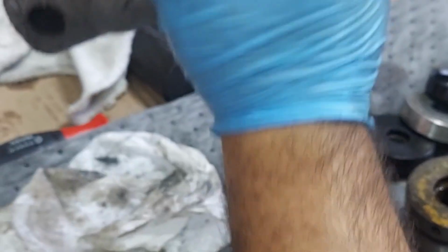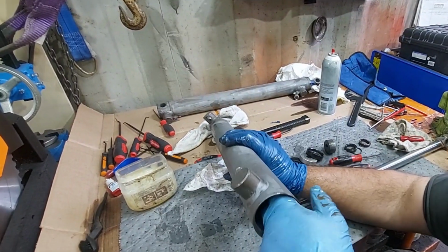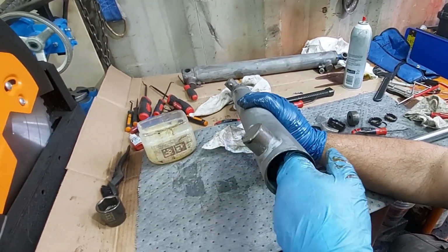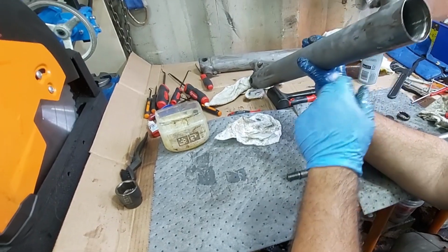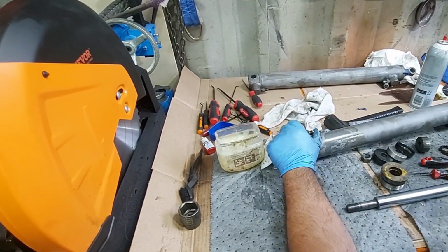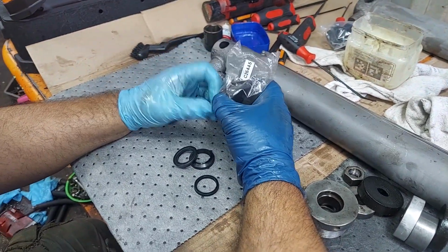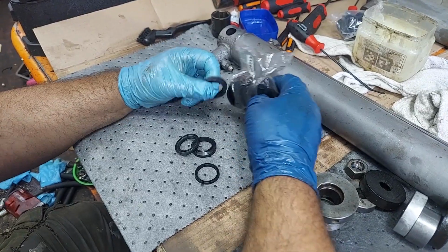And then you want to always inspect the bore. You want to shine a flashlight down in here. Obviously you're not going to be camera, but you want to feel as much as you can, make sure there's no ridges, no scratches. And we're going to take these all right now down to the parts washer, and we'll be back.